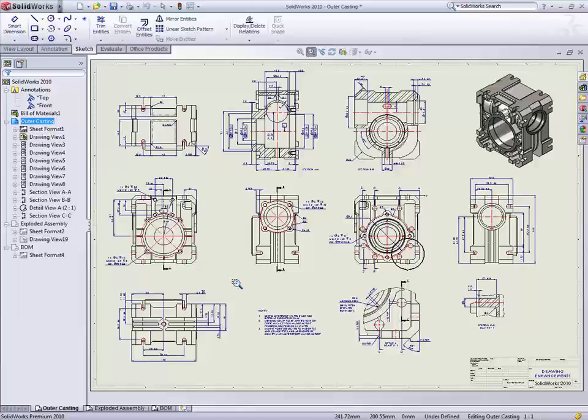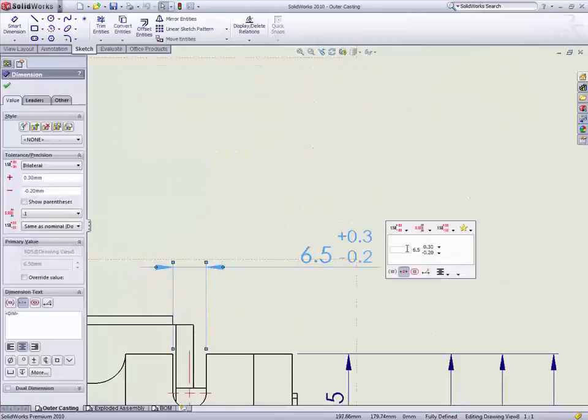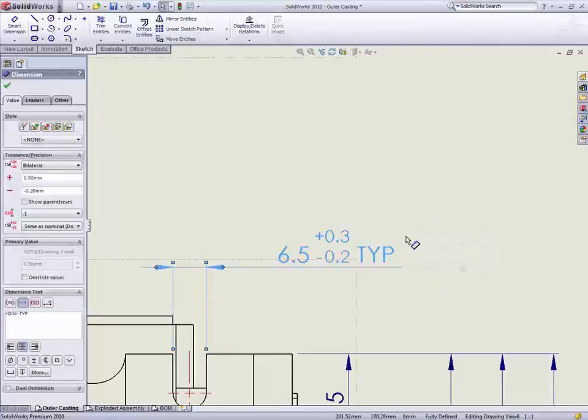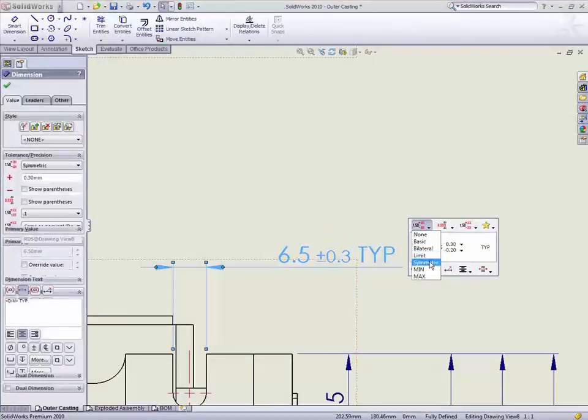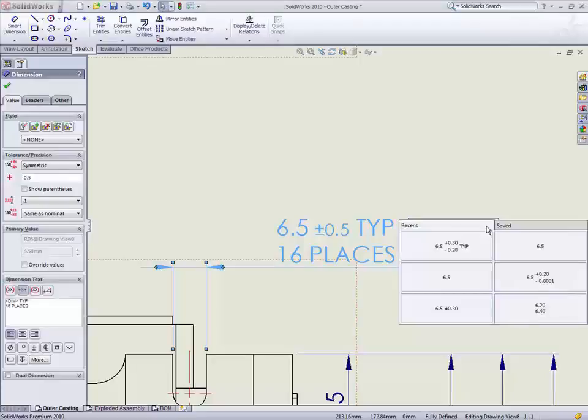Solidworks 2010 makes drawing creation easier and faster than ever before. The new dimension palette reduces mouse travel, simplifies dimension editing, and contains the most common fields to be edited, so there's no need to move the mouse over to the property manager. Adding text and modifying tolerances is quick and easy, giving immediate feedback as to how those changes will look. Recent edits and predefined company standards can be previewed and recalled instantly.